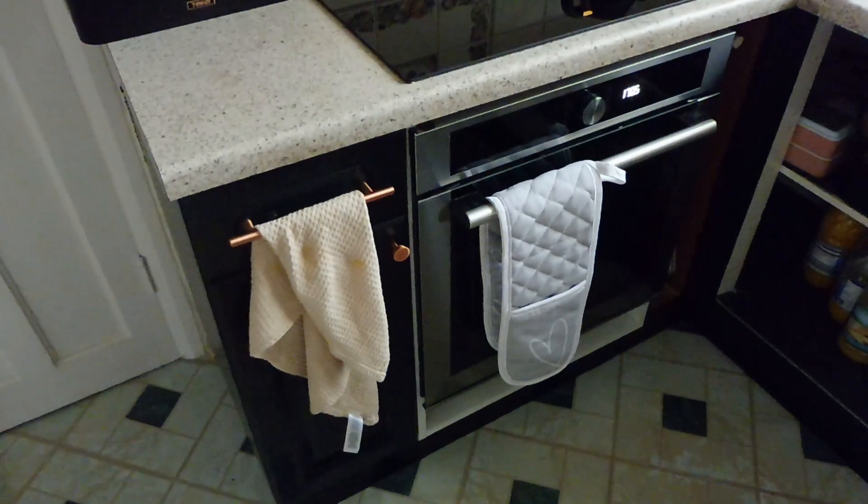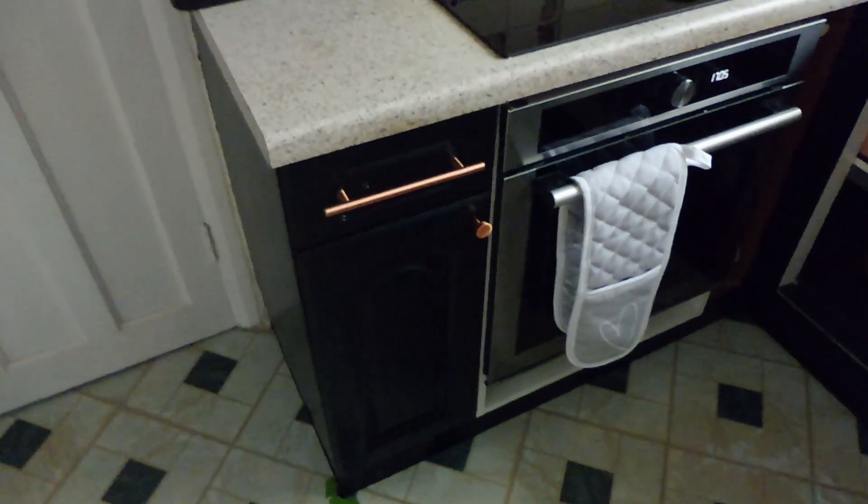Sticking with the kitchen - we have a lot of black and rose gold bits and pieces, like the toaster and kettle I showed you a moment ago. That's basically the colour theme we're going with for the kitchen. Some areas are still the original brown from when we bought the house, but we're starting to get some cupboard doors painted and back on. We've gone for a matte black finish with rose gold knobs and handles.